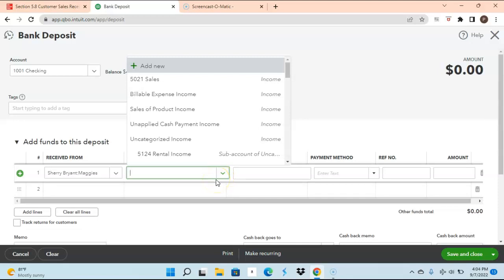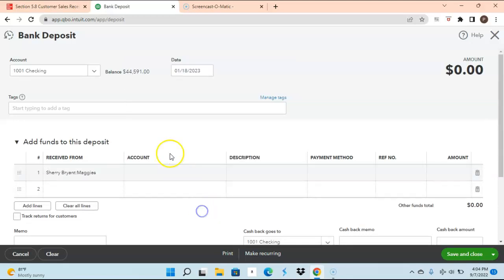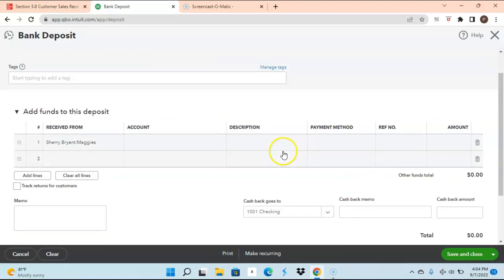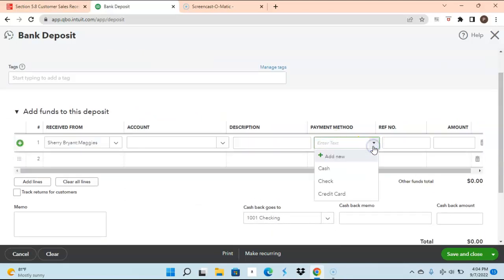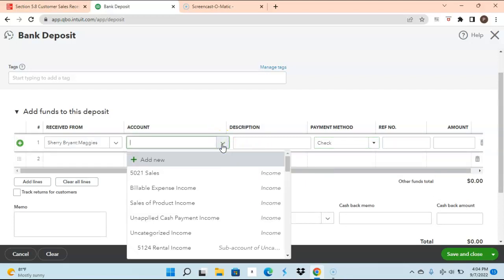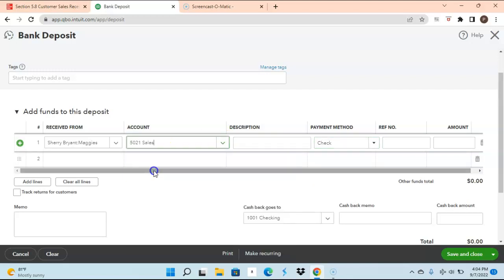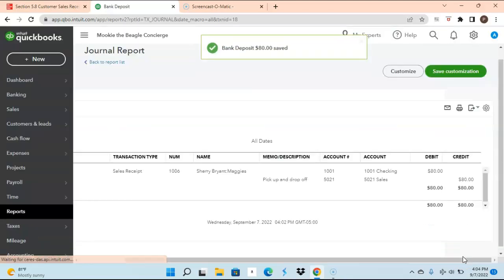And on the add funds to deposit, the payment method is going to be by check. This is an actual sales transaction, and the amount is going to equal the $80. Once I record the actual deposit, I'm going to click here on the Save and Close button.